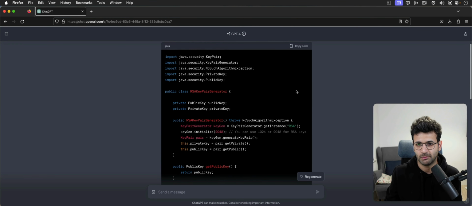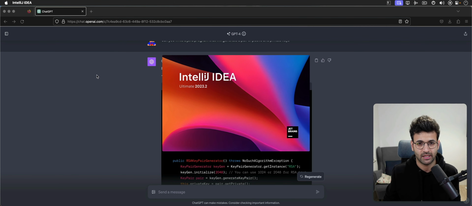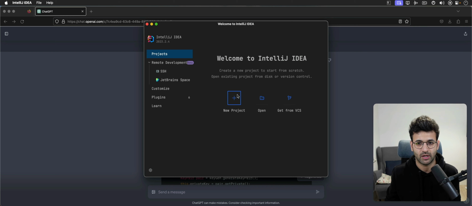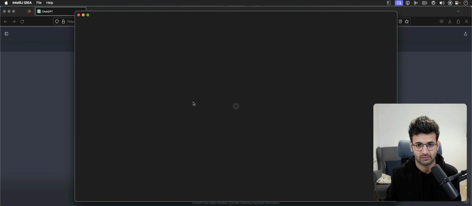Okay, so I'm going to copy this. I'm going to run IntelliJ. I'm going to create a new project. Maven, JDK 17, RSA utils. Sure.